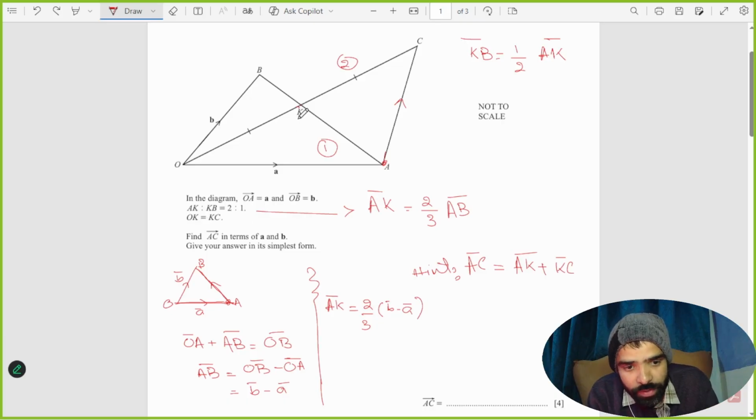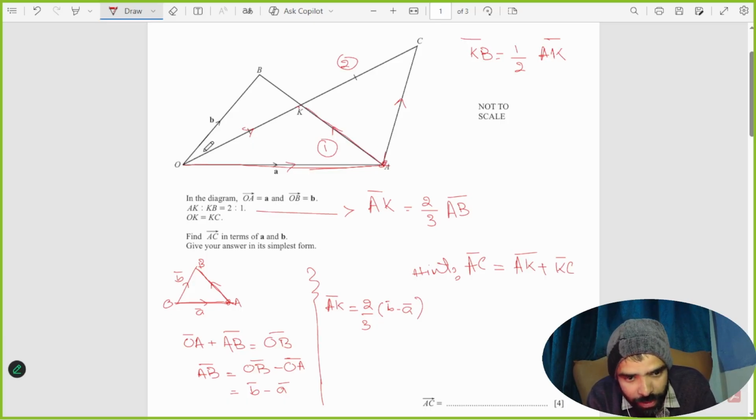So let's find what the OK vector is, because you can consider this triangle OKA. Correct? You have OA and AK. The sum of OA and AK will be OK. Let me draw it here. The first vector is from O to A, okay? Then you go from A to K. You clearly see that you go from O to A and then A to K, the head and tails are touching.